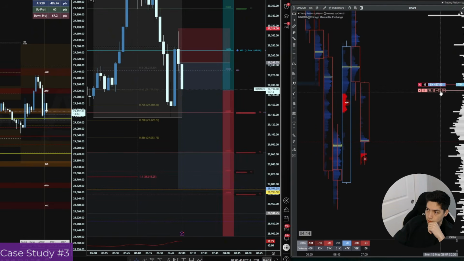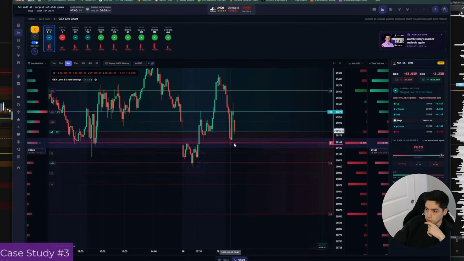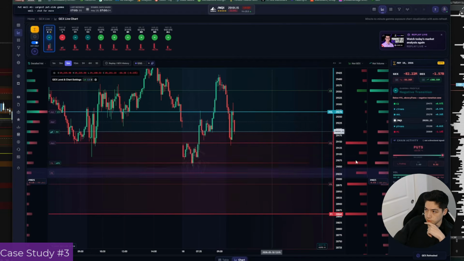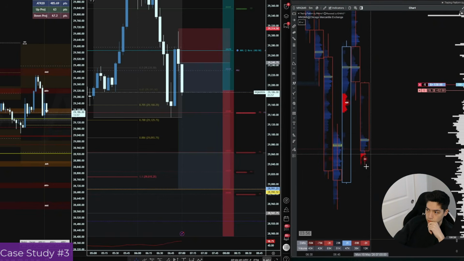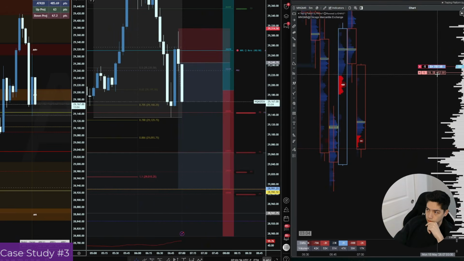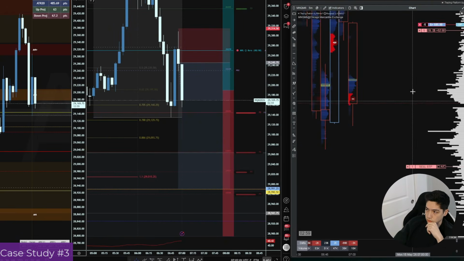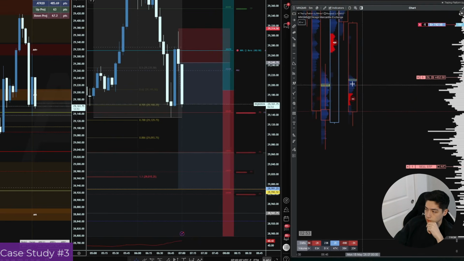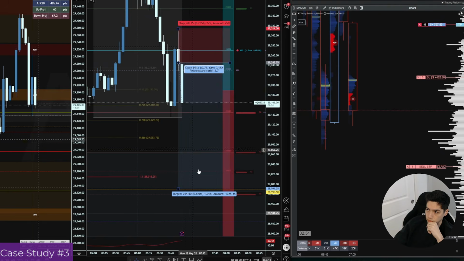We're approaching the put wall right now. This is the current put wall sitting right here. It's bouncing back and forth, but there's a very large negative gamma node right here. So if we can push down past this big trade, I'm going to be trailing my stop right below it. If we can begin to push lower through these orders, just like that, I am going to have to trail my stop. Stop's going to be going right above the POC of this candle. We're looking for it to continue down.